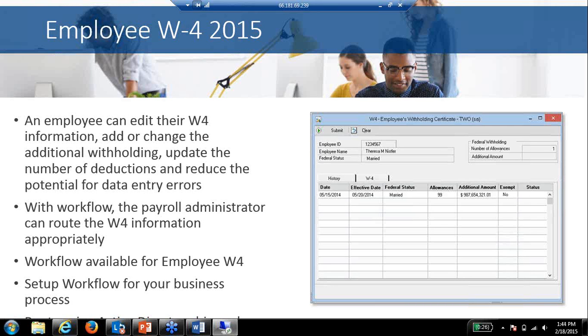It puts some of the burden of the change back on the employee, but you still control it. The benefit to you is time savings and probably an easier and more secure way of keeping that information electronically, rather than maybe today it's all on paper or emails. So it's more easily tracked.